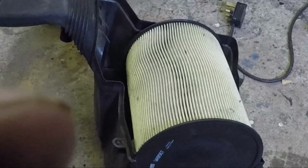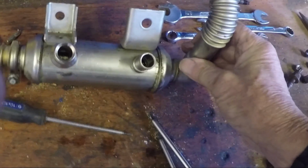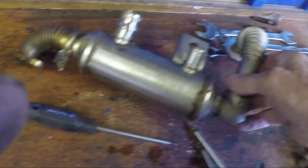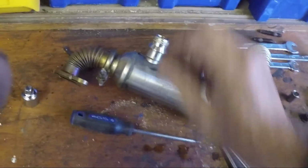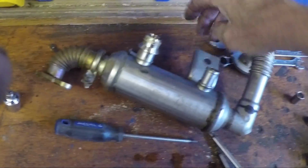Right, taking the air filter off, and just checking that there's no contamination. This tube here looks a bit frightening to take off, but it's quite easy actually, and it gives you much more access from the top of the engine. It needs to come off to get to the bolts. It's a fairly easy Jubilee clip, a special clip that holds on with this wire. Two bolts, and it's yours. It just holds on with these two brackets here.